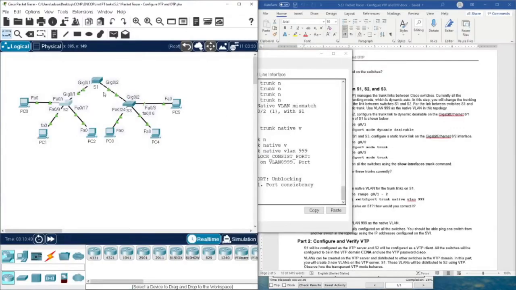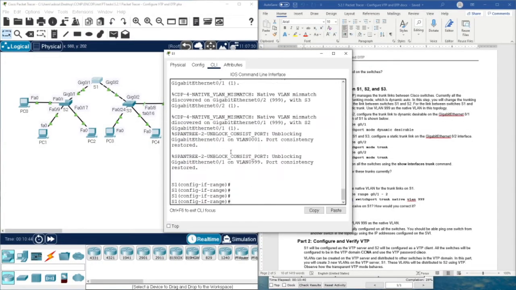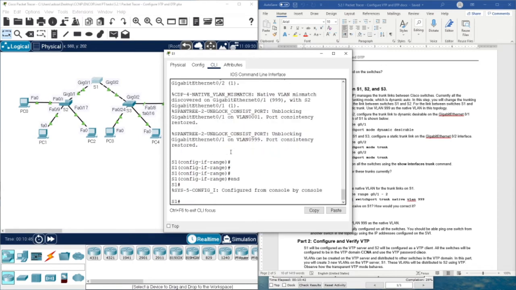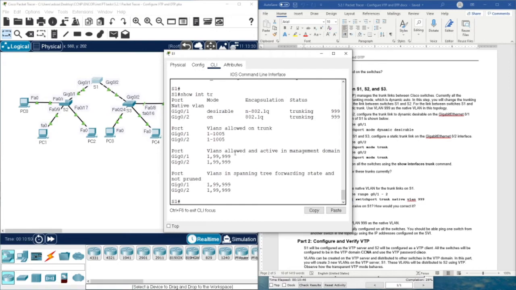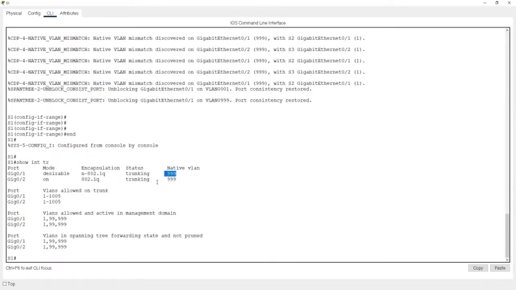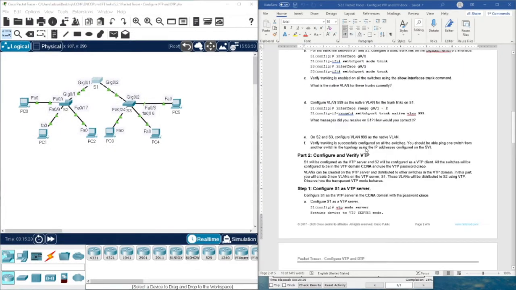Okay, so let's check the one here also. And again, the native VLAN is 999.